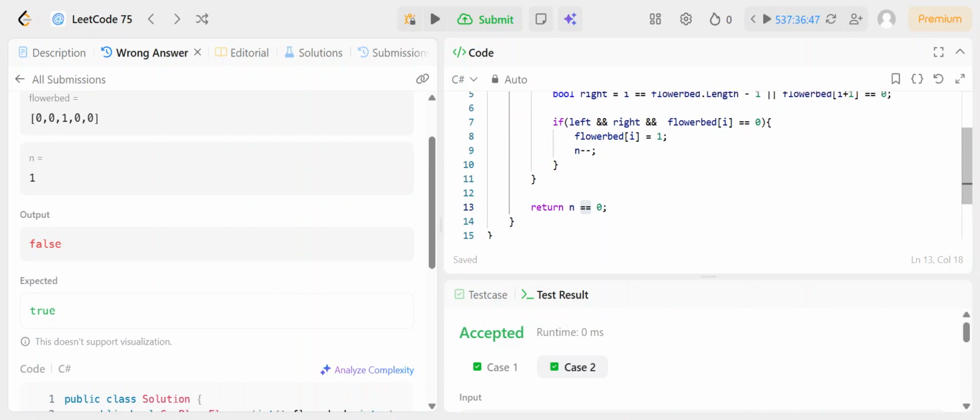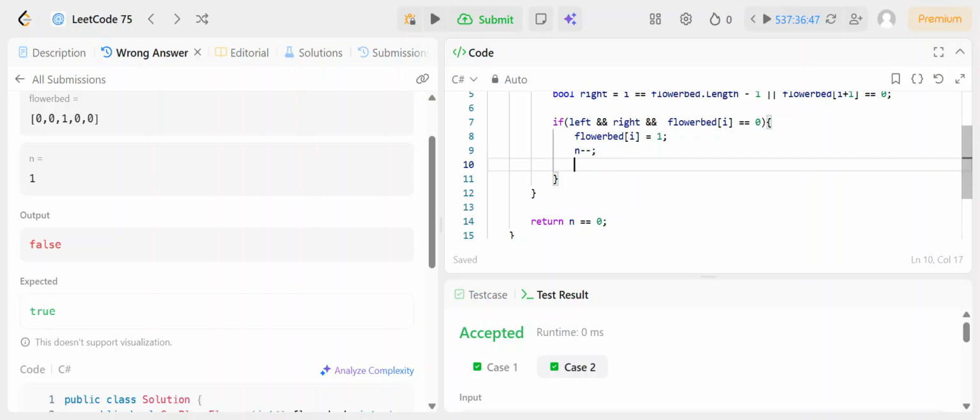So at the moment n becomes 0, we need to return the response.